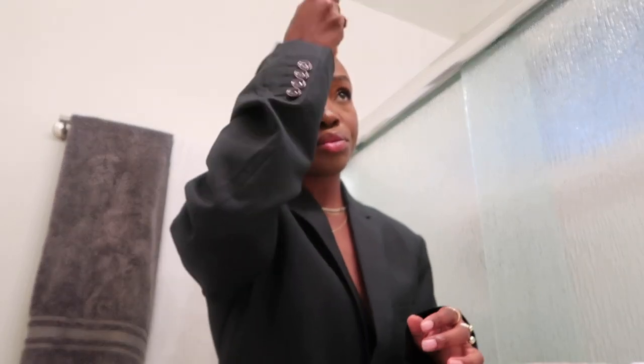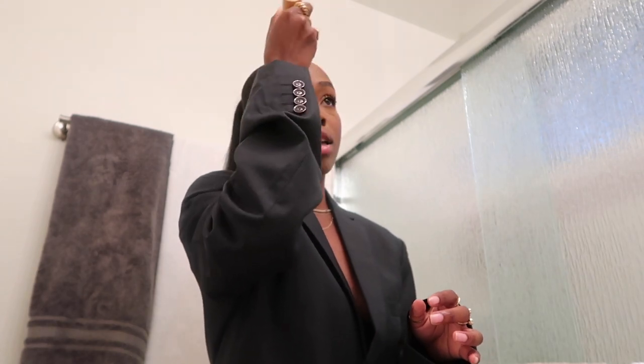I'll show you guys my full outfit once I'm in front of the mirror, but I'm going to take my wrap off so that I can blend in my hairline from doing my makeup. I always do this as a last step. So I'll take my little kabuki brush and I'll pat my hairline because this is the part that's covered. Just make sure that part has some foundation on it.